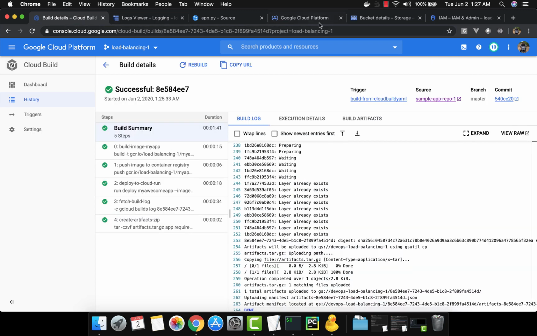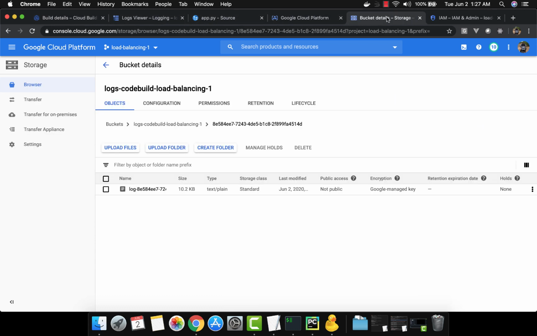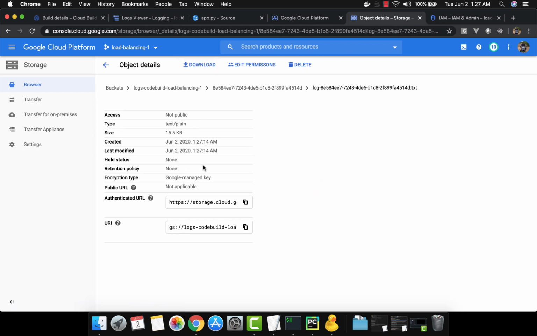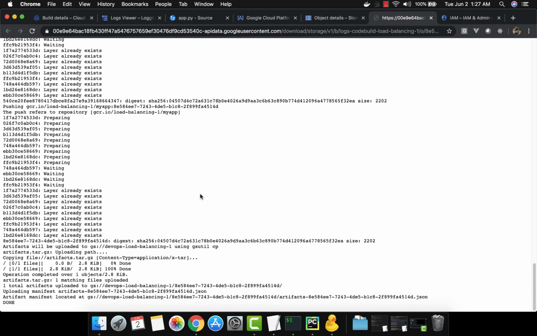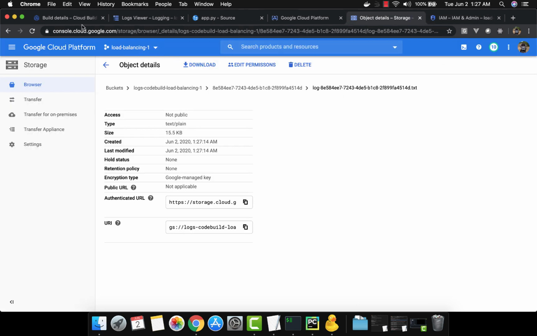So my build is done, and if I come here and look at this log file, it just said 127, it is 127. I can download this file and read it, and I can point whatever software I'm using to bring the analytics out of it to this particular bucket. It can read all my log files and tell me when something goes wrong, something is broken or anything. So that is about it.